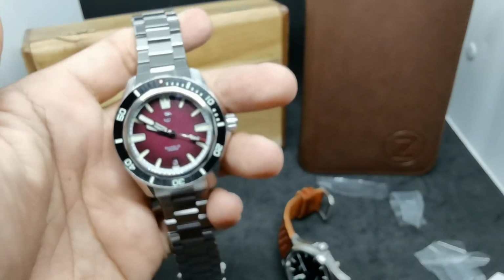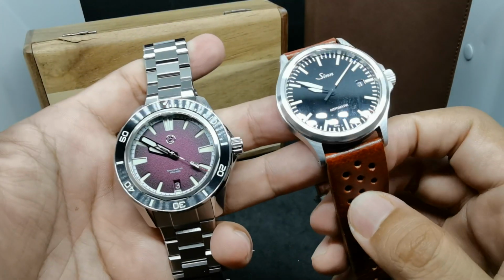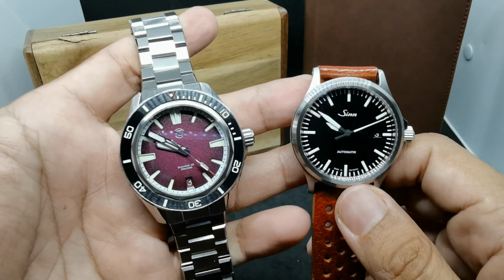Boom. Oh my god. So this is the C1 Super Luminova on the Zin, which is on my right, and on the left is the Zelos, which is using a C3 X1 Super Luminova, and on the chapter ring or minute track we have a BGW9 lume, which is not really visible because I didn't really charge it, so I can see it with my own eyes, but the camera can't see it. So anyway, I will do a full lume check when I do the full video for this particular watch.